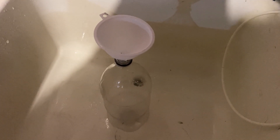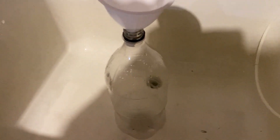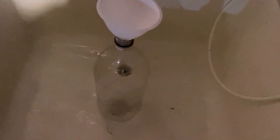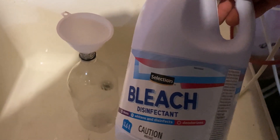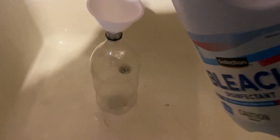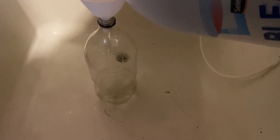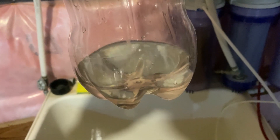To start the process, I've got a 2-liter pop bottle here that's been rinsed out and had the label taken off, with a funnel on top. We're going to bleach the bottle — we want it to be totally disinfected. I do about a 10% bleach concentration, then fill the rest up with hot tap water right to the top. I don't do it to an exact science, but I know I have that much bleach in the bottle.